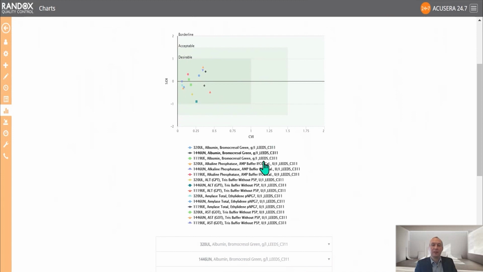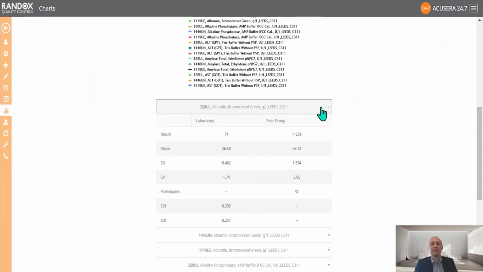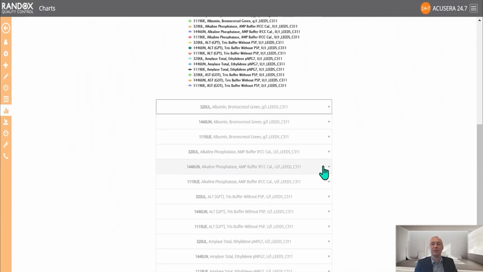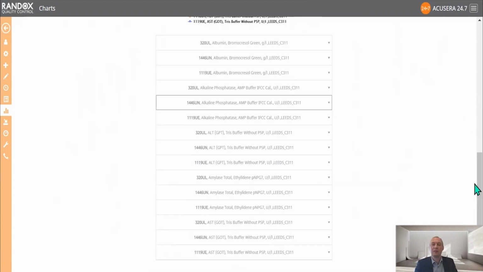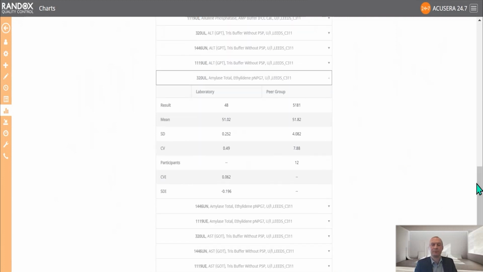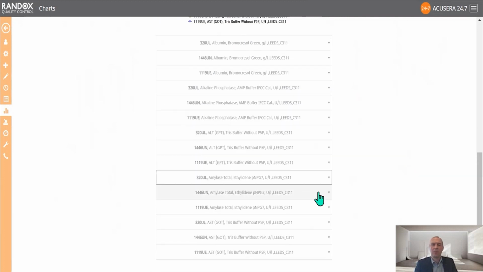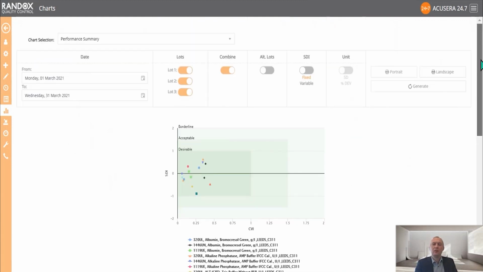Again, we have the ability to turn these off below. And further on down, we can see the individual statistics for this data set. And we can see for this control, we have quite a large peer group. Very good for comparison. So that is our 3 charts.